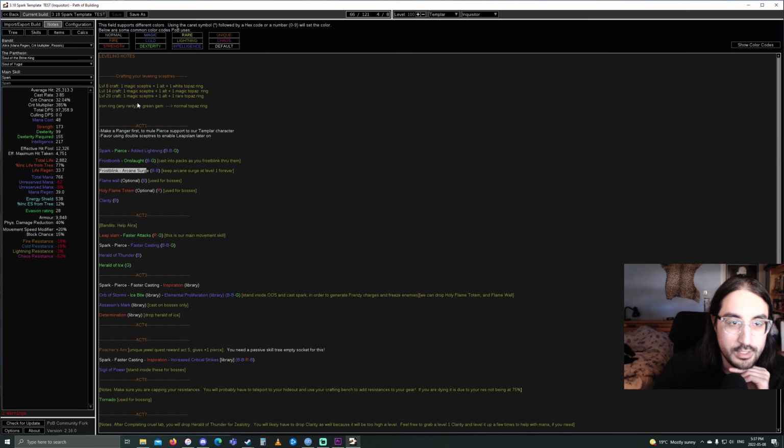The first one is to add flat damage onto our Scepters. So in order to do this, we need to use a transmute on our Scepter to make it magic. We need to have an alteration. And depending on our character level, a level 8 would require a white topaz ring, level 14 magic, and level 20 would be a rare topaz ring.